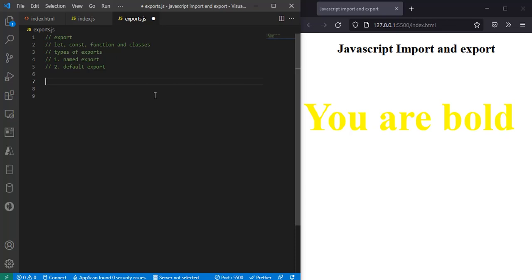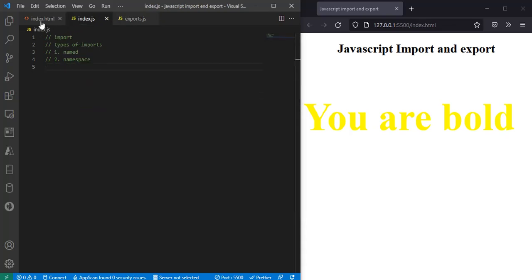Now, first of all, let's try to export a greeting variable. I'm going to create a variable with let, greeting, equal to "welcome to my YouTube channel". Okay, now how do we export it? I'm just going to use this method to export it. Export. First of all, I'm going to create an opening bracket, export greeting. Now let's save it. Now this is how to export. This is one way to export things in JavaScript.